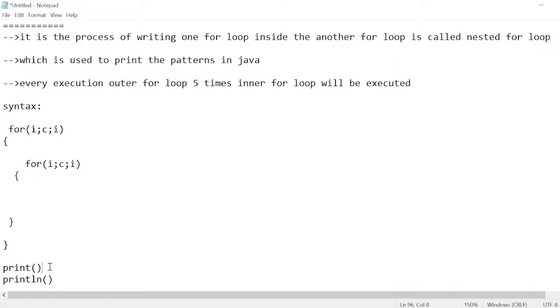So the print method is used so that the cursor will be at the same line, and in case of the println method, the cursor will move to the next line. In case of print, the cursor will be in the same line.